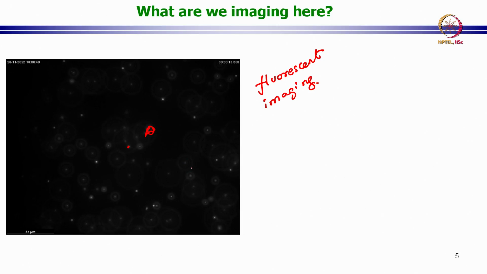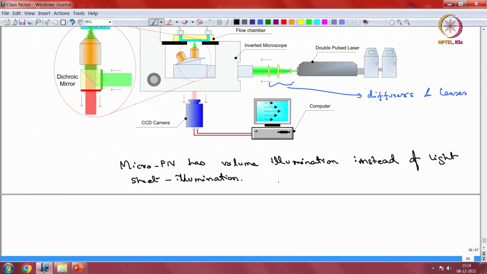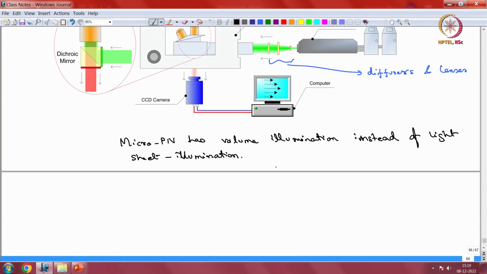There is one more particle right here, there's another particle here. These are particles that are far away from the focal plane and yet contribute to the signal in the focal plane. So you have particles which are in the focal plane, they are sharp and easily visible, and look like a nice little circle, but the others which have this large ring-like structure are away from the focal plane but still contribute to the signal in the focal plane. So this is an issue that micro PIV faces, and special considerations sometimes have to be put in for getting high signal-to-noise ratios in that case.